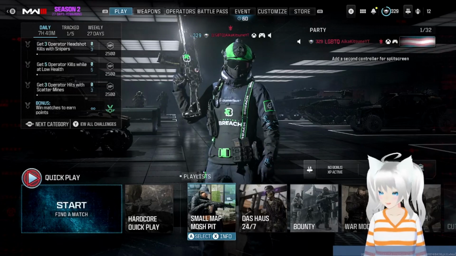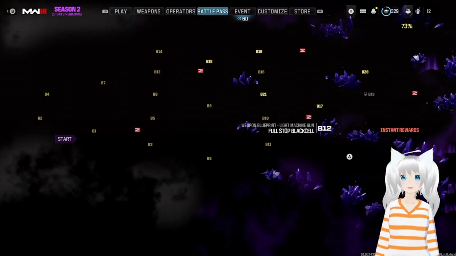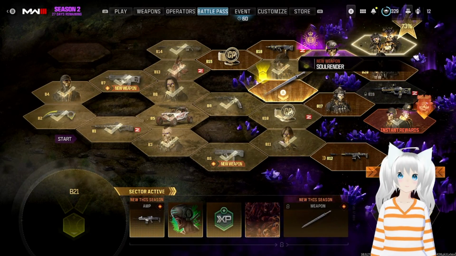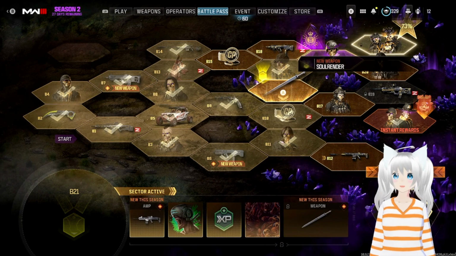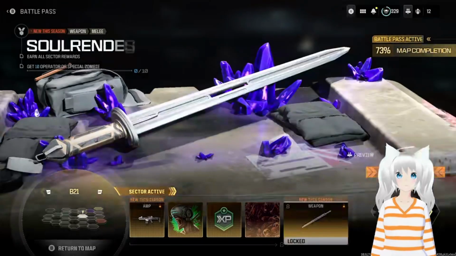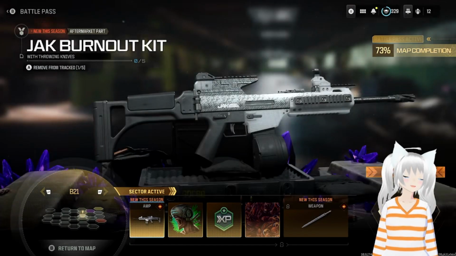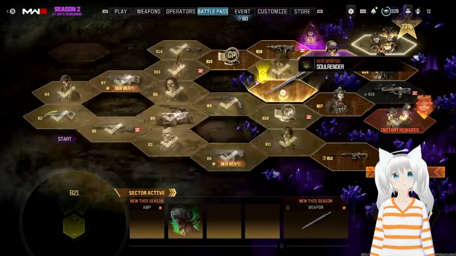Season 2 Reloaded is here. We have a bunch going on. First off, we have the Soul Render Sword. It's just a straight up sword. We're going to try to unlock some of it here, specifically with the weapon butt kills, with throwing knives and stuff like that, and also melee kills. I do have it, because I got one of the bundles that has it.